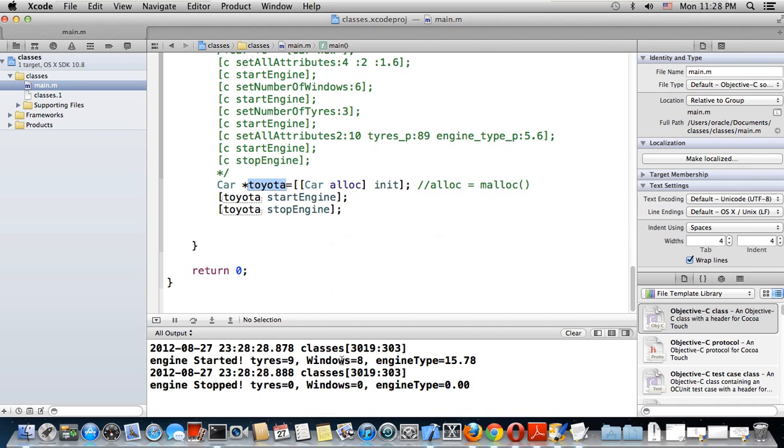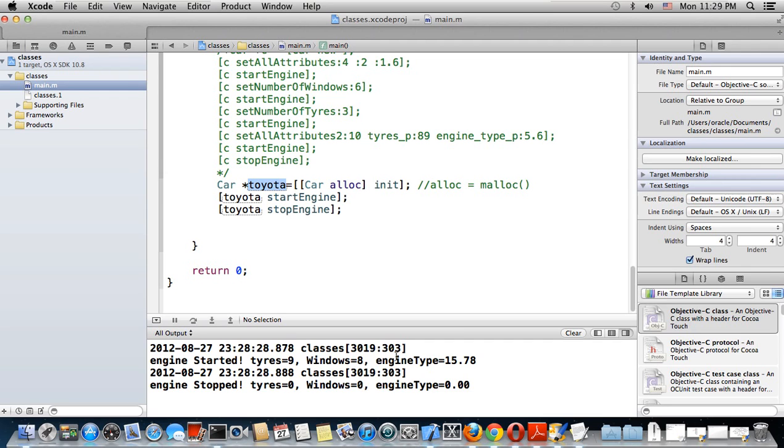So this is the 9, 8 and the 15 are set on the attributes of the tire and window and engine type, and when I call stop engine it will stop it and set the tires and windows and engine all as 0.